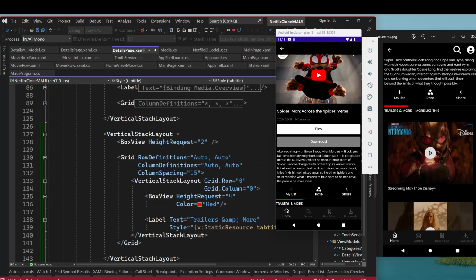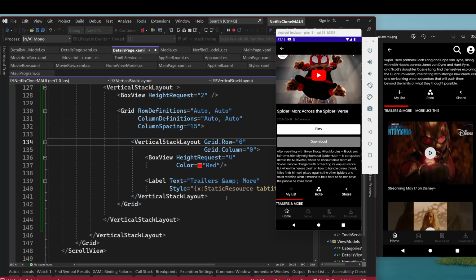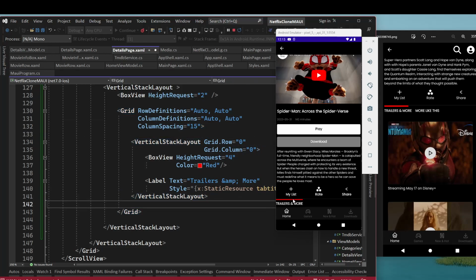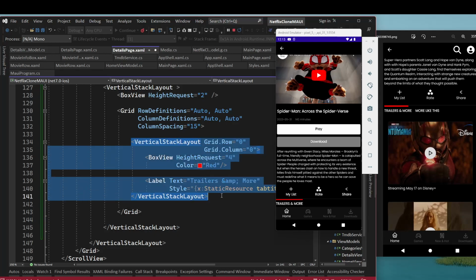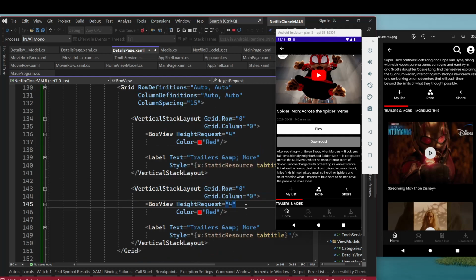Let's come here and we have this vertical stack layout. We have all these. We have this vertical stack layout, inner part, this one. And now the next thing is we'll do the same thing for this next one, More Like This, right? So let's copy this vertical stack layout, and this time column 1 full, and the text should be more like this.